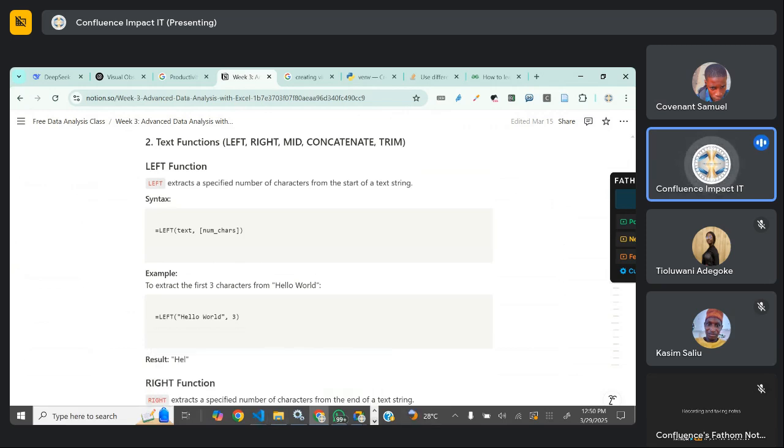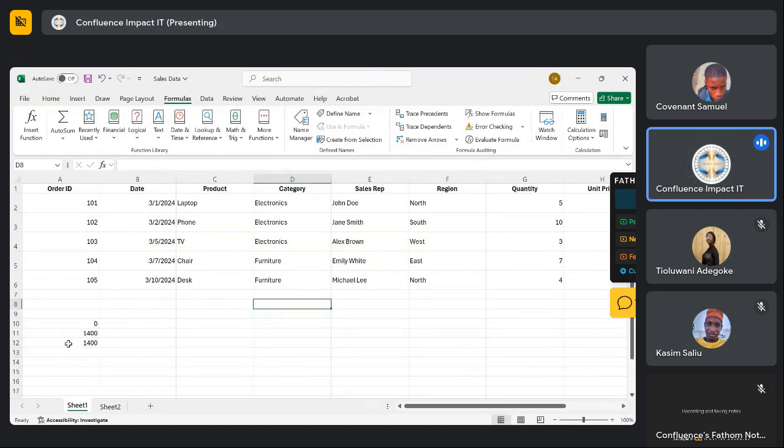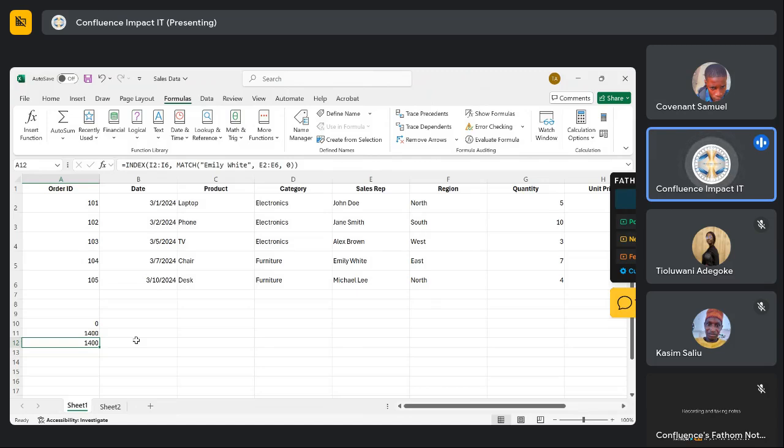Personally, I prefer this INDEX and MATCH combination because it's just straight to the point for me. But because it's straight to the point for me, it does not mean that it's straight to the point for you. If you want something very flexible and straight to the point, so you don't have to start thinking about combinations of things, I just love using the combination of INDEX and MATCH. I specify the index, this is where you need to look. This is the lookup range. Then I specify the lookup value. Then I tell it, okay, this is it. So personally, I love INDEX and MATCH.